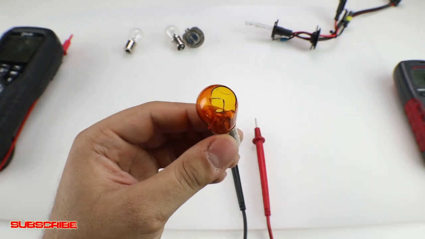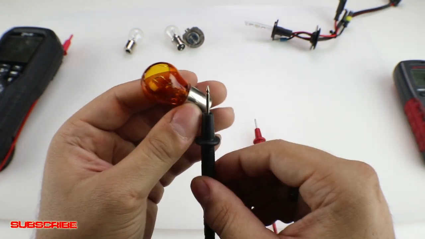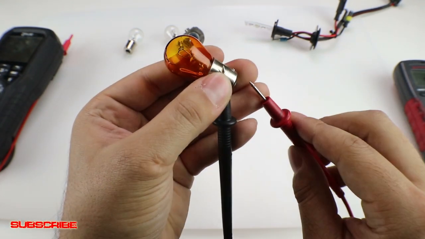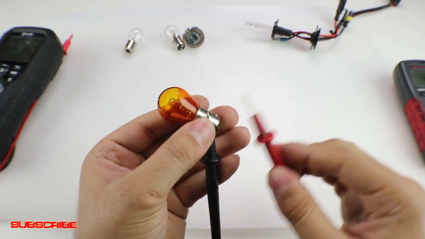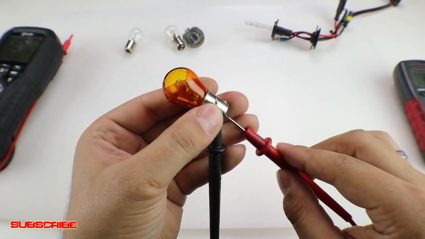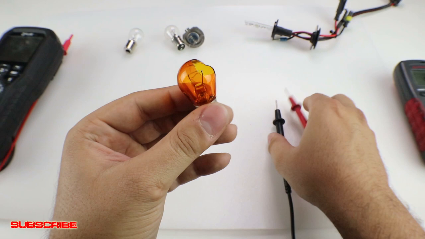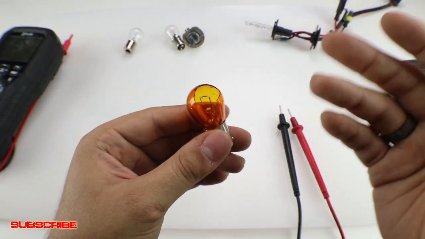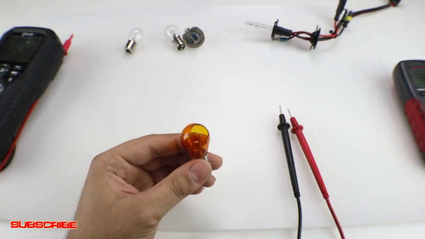So now we're left with this. So this is still a continuous line. I'm going to show you what happens when you have a bulb that's broken. We're going to test it first so I can show you guys. We're going to do the same thing. It doesn't really matter which leads you use.